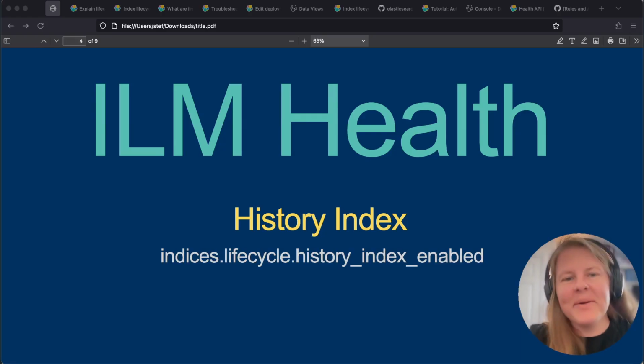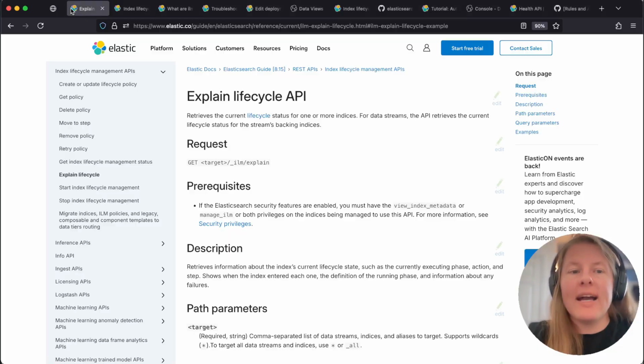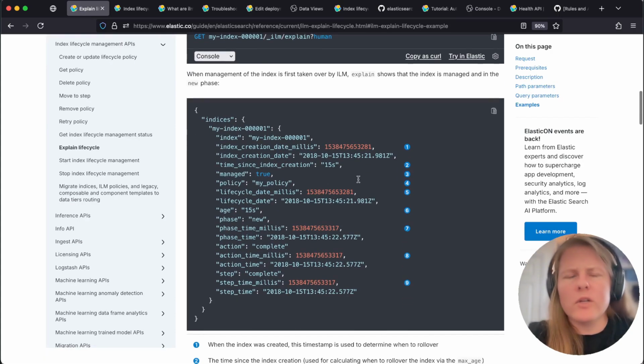Hi, y'all. Today we're going to talk about ILM help, specifically being able to troubleshoot historical issues. So ILM has the ILM Explain, which lets you see into current index situations, specifically that phase action step sequence, lets you see where it is in its flow. And if any errors are occurring, that would also show for us.